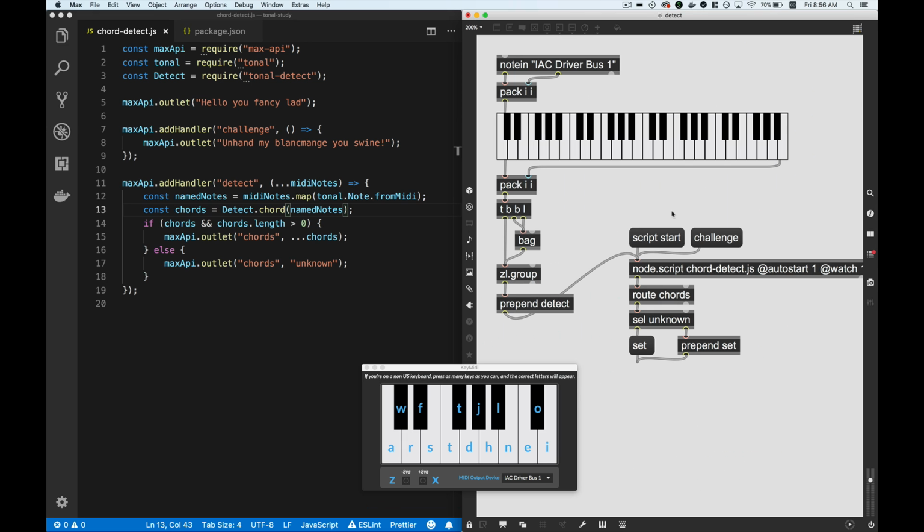Probably the most interesting thing to do would be to go the other direction and to have the chord name somehow generate music, but I'll leave that up to you and to more peregrinations and perambulations with node for Max, and the possibilities that binding node to Max opens up.